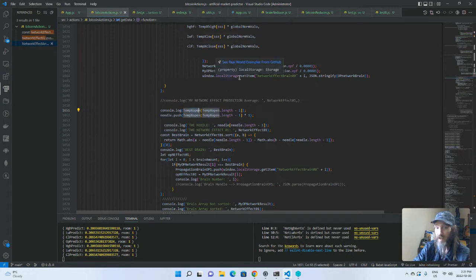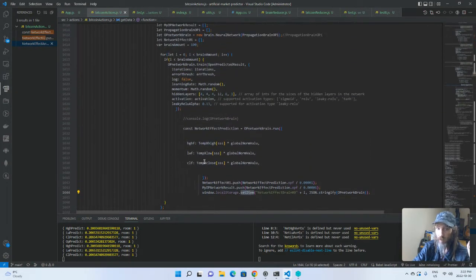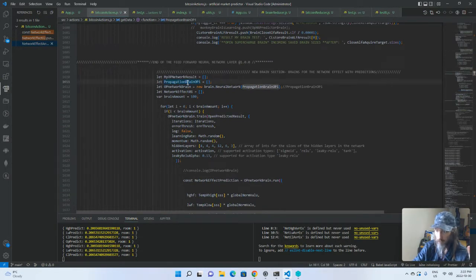So then I take the other array, which has not been sorted. I'm not actually sorting it here. I'm just iterating through it to compare, to match my best brain and tell me which length it is. What is the I when it happens? And when that happens, instead of setting the brain to the local storage, I get it and I push it. So this is where this guy comes in.